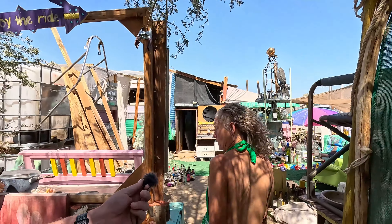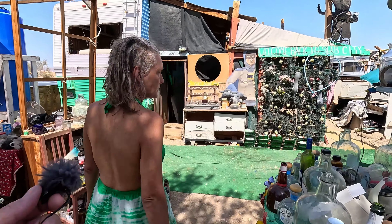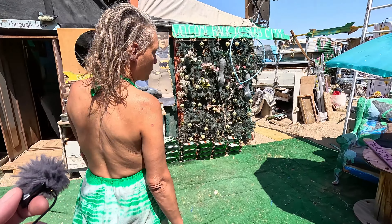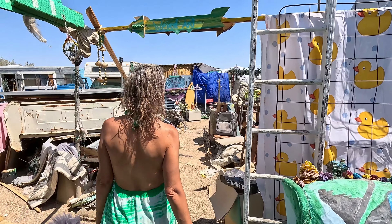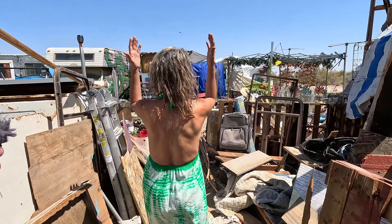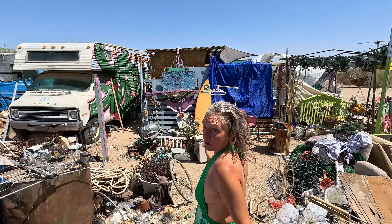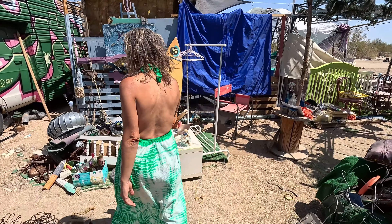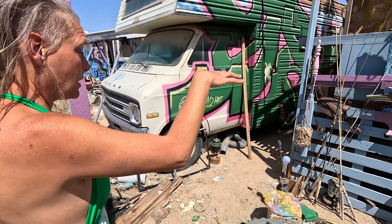A cooler spring, so maybe a cooler summer. She's getting ready for summertime and she's going to show us some of the things that she's doing. So we're creating shade as much as possible anywhere we can. I'm working on getting this area set up — the mermaid cove — which we did a lot of construction on the past couple of weeks to try to get it ready for summer so that I can be hidden inside here.